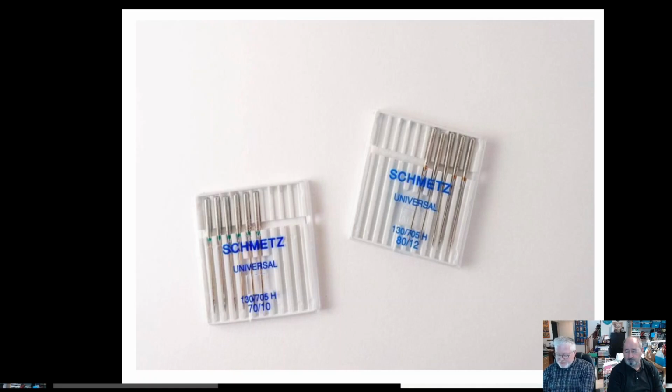Okay, next part of this says choosing the right needle size. Generally, it's a good idea to use the smallest needle size you can for the fabric you're sewing with. They said for Schmidt's needles, both the American and European needle size is listed on the packet. European sizes range from 60 to 120, while American sizes range from 8 to 19. So 19 would be the thickest, 8 would be the thinnest, the finest. The European number indicates the actual diameter of the shaft in hundredths of a millimeter. Okay, so we've got that number figured out. While the American numbers are arbitrarily assigned.